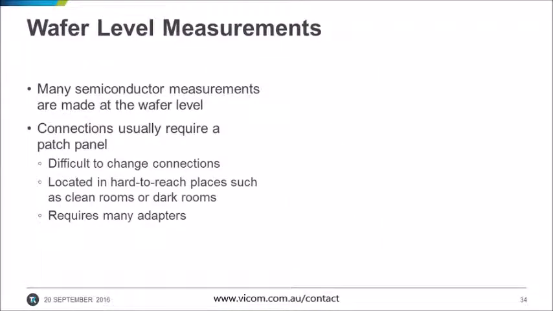Many semiconductor measurements are made at the wafer level using a prober station. This prober station usually has some kind of patch panel with connectors that do not match the CV meter, which does not match the SMUs. These connectors require different adapters for each configuration and can be, and in my experience usually are, located in hard-to-reach places around the lab. The CVIV is designed such that you need to make these connections once and forget about them. They just work from then on.